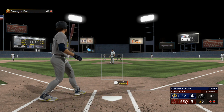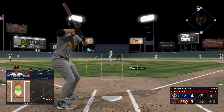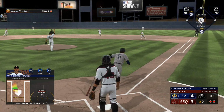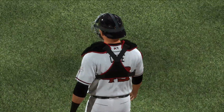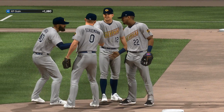And he swings and misses at the initial offering. Gotta stop swinging at the first pitch, man. Just so tempting. Next pitch is popped up. Darn it. Castro makes the grab. If it was enough to get the W. It was. Let's go.